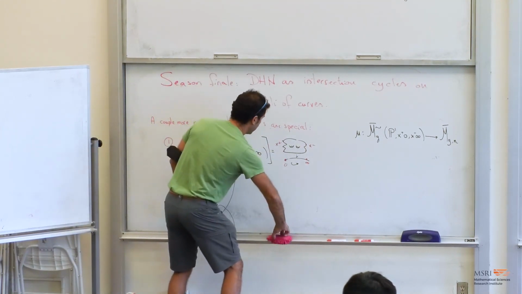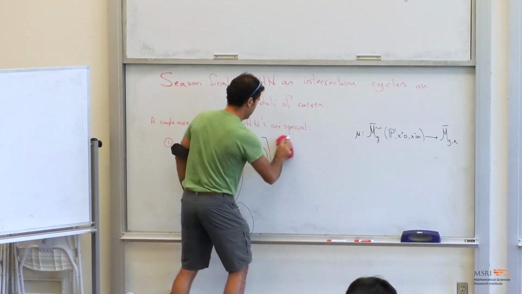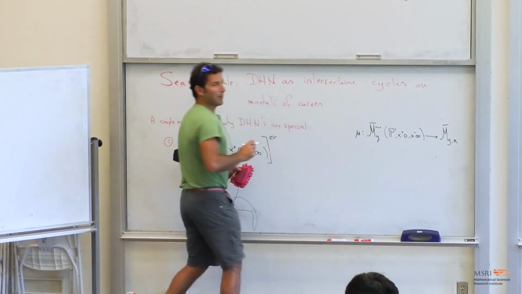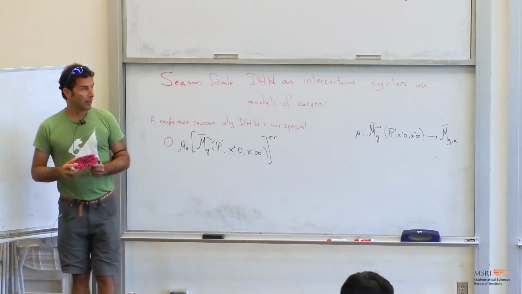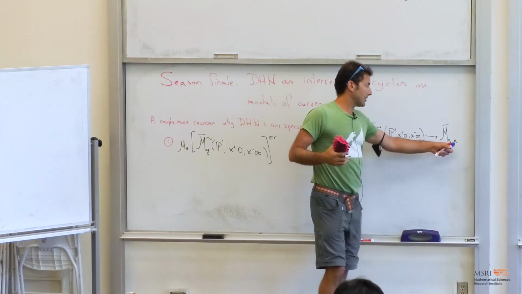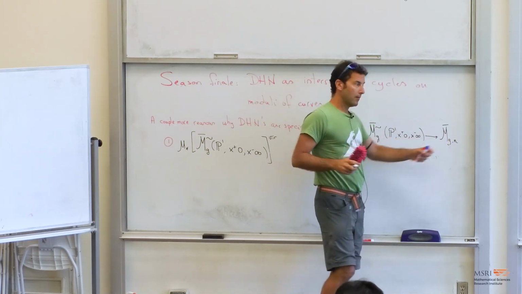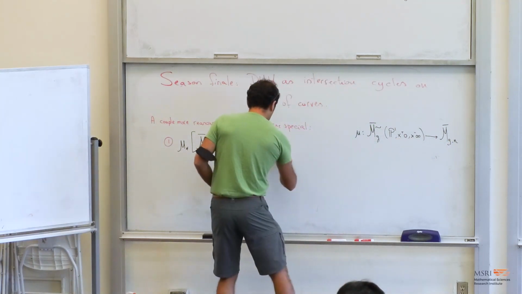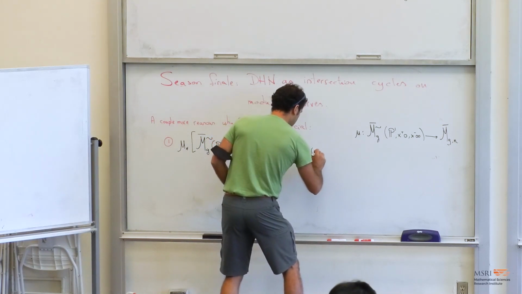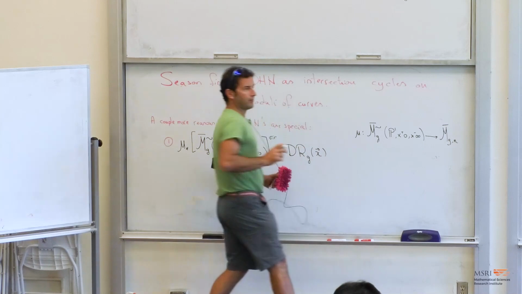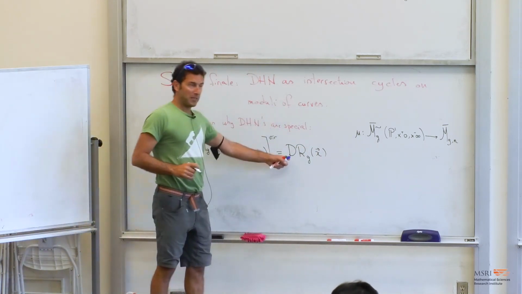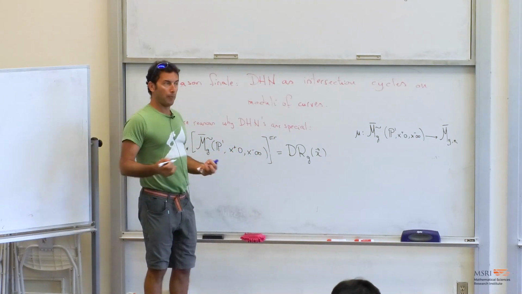Now let me erase the picture here. Fundamental class of this space. And this is a cycle. Well, it's actually a cycle class in Mg,n bar, right? Which has a name. This is called the double ramification cycle, DR_g(x). And this cycle class has been studied and has many amazing properties, right?